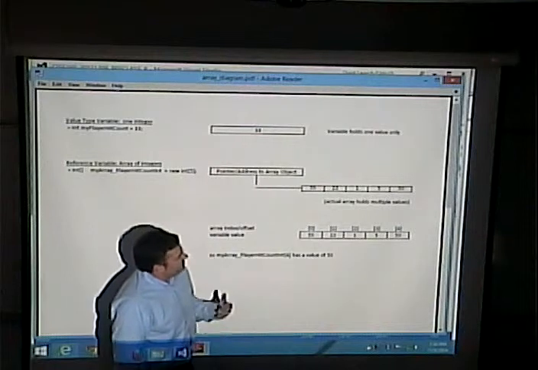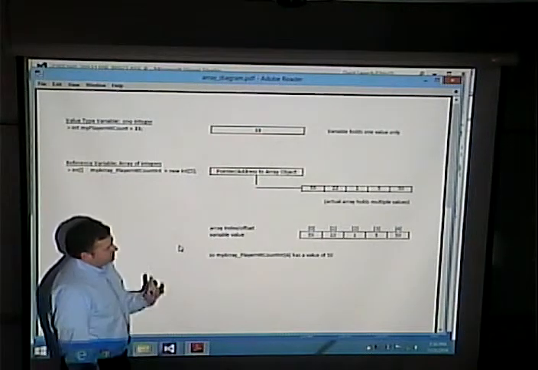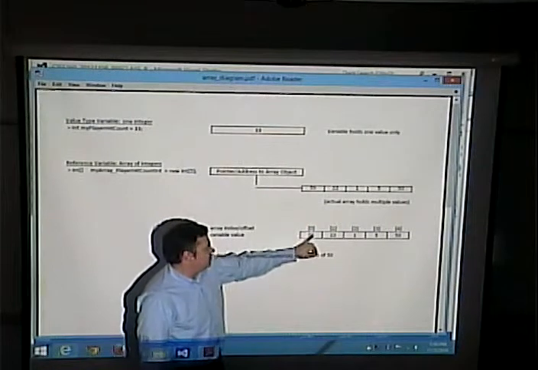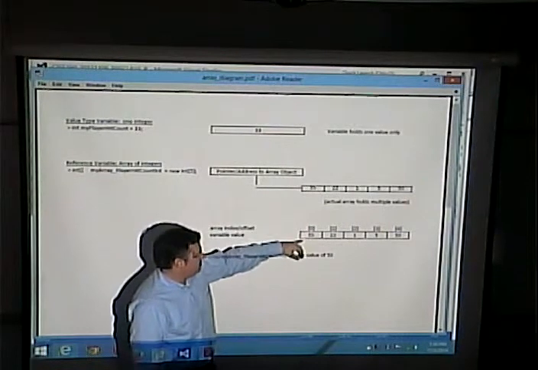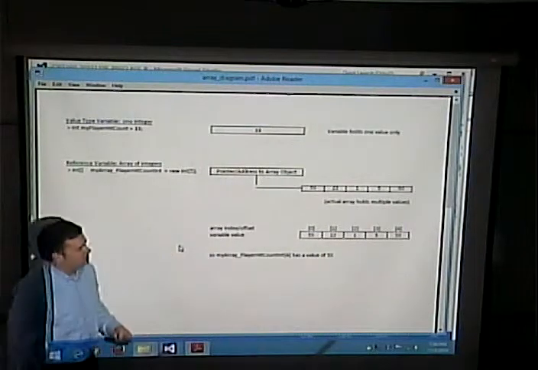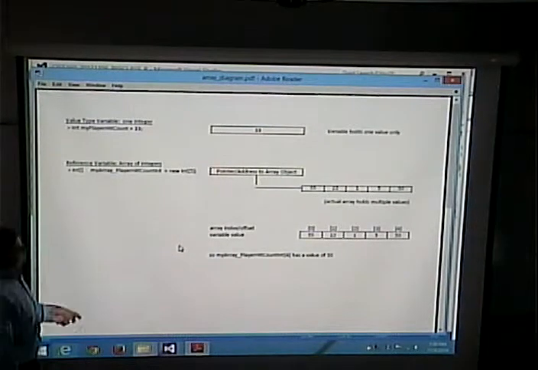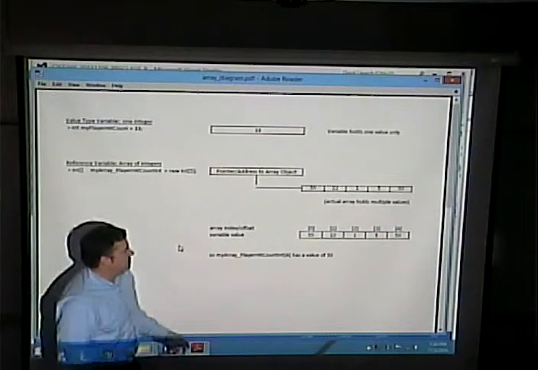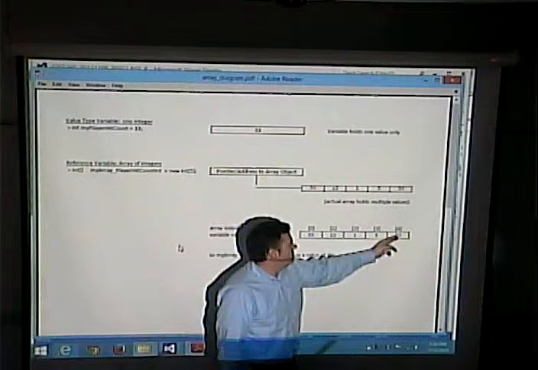And what's weird about arrays, or initially is weird, and a lot of languages do this, is the first slot is not called 1, it's slot 0. So it's 0, 1, 2, 3, 4, which holds 5 values. So if you say integer array size 5, you're going to have slots 0 through 4.